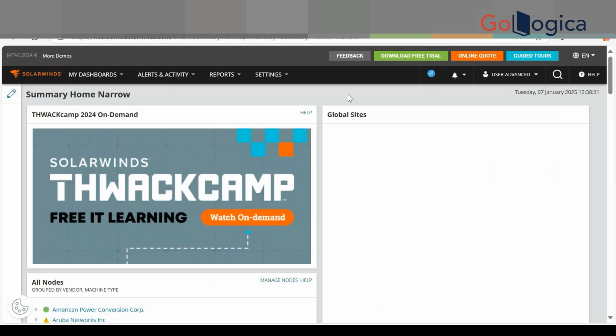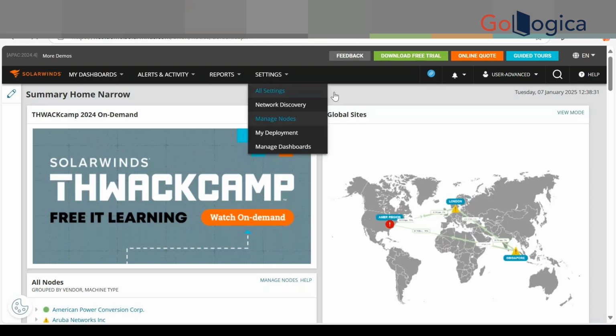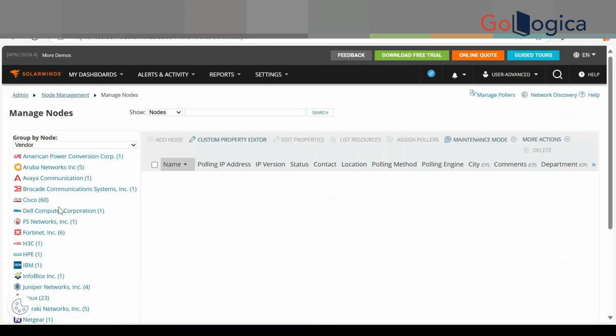Point number two is, in each network device, the list of interfaces we are monitoring, what we are monitoring in one particular network device, and what metrics we are alerting on. Currently I have the requirements to see this. Before you continue with your current session, will you be able to help me on that?